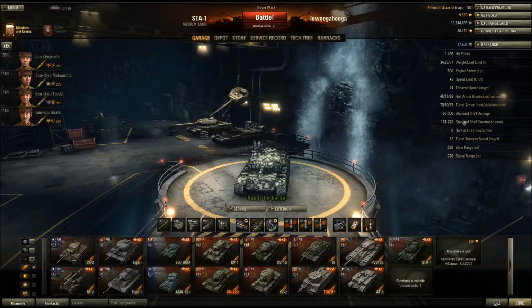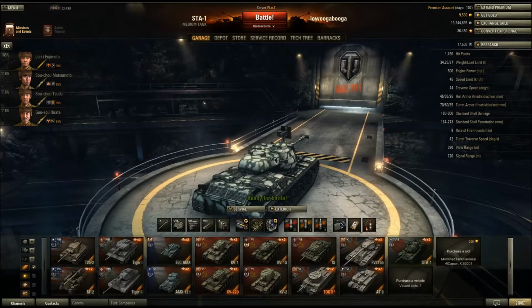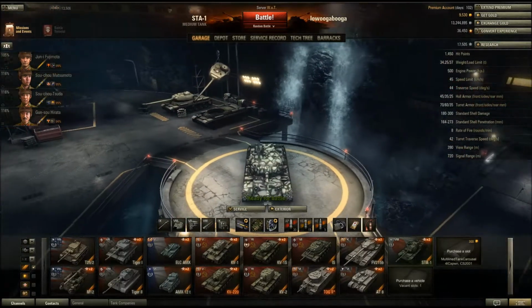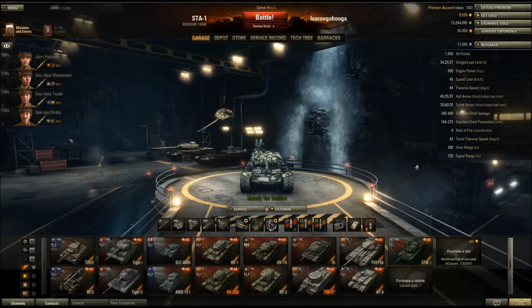So turret's not too bad: 70, 60, 35 at the back. So yeah, don't show the back of your turret. It's normally not a smart thing. Even the sides, it's not real smart. Turret traverse 42, excellent. 8 rounds a minute. View range 390, it's pretty good.